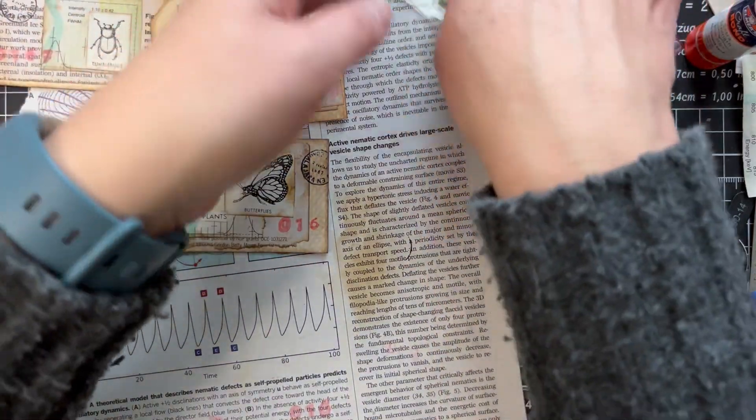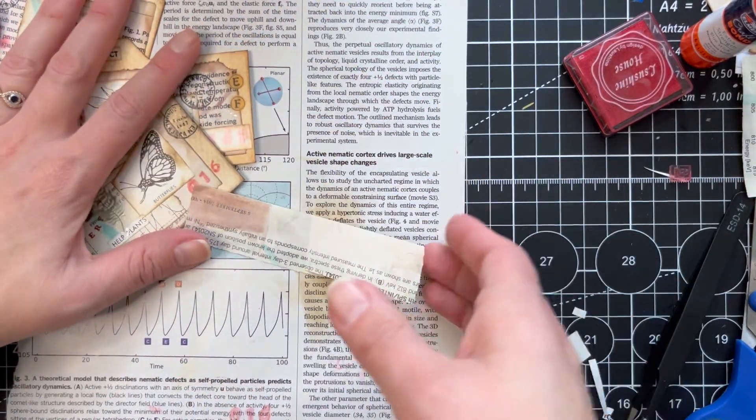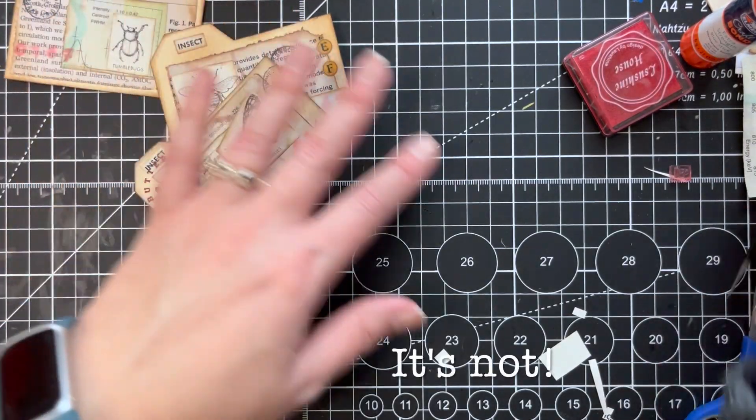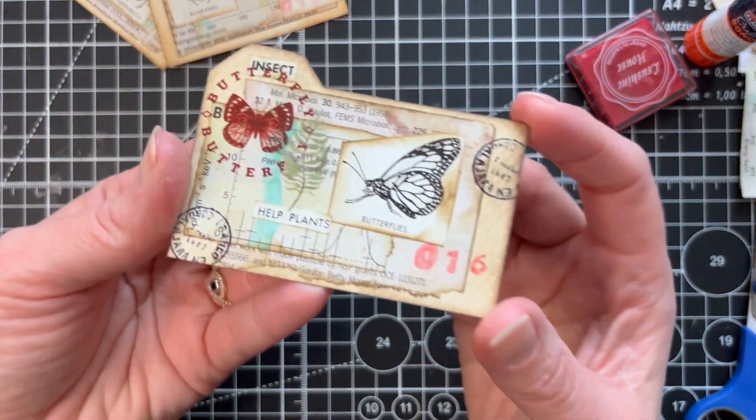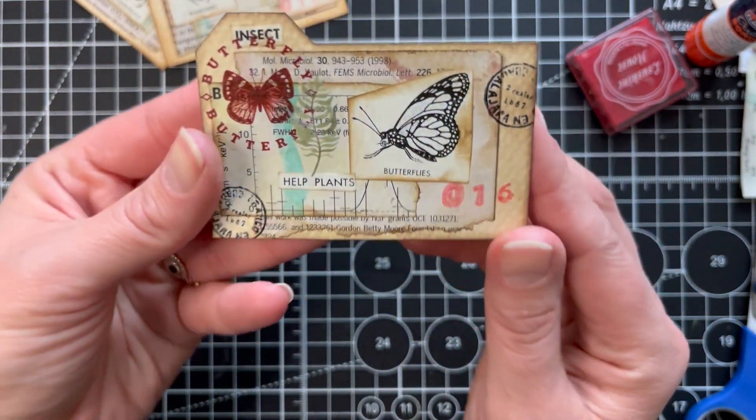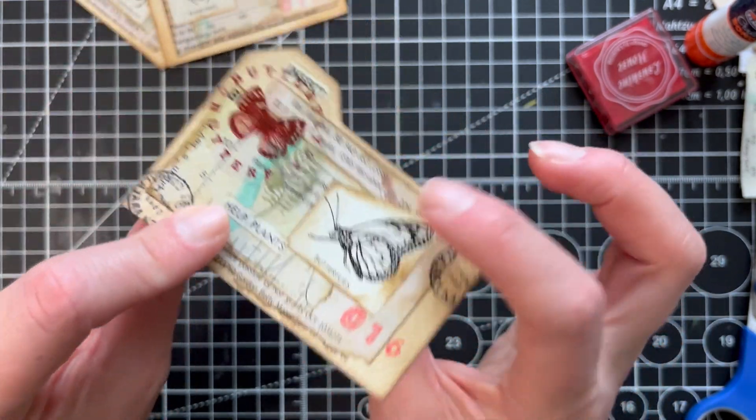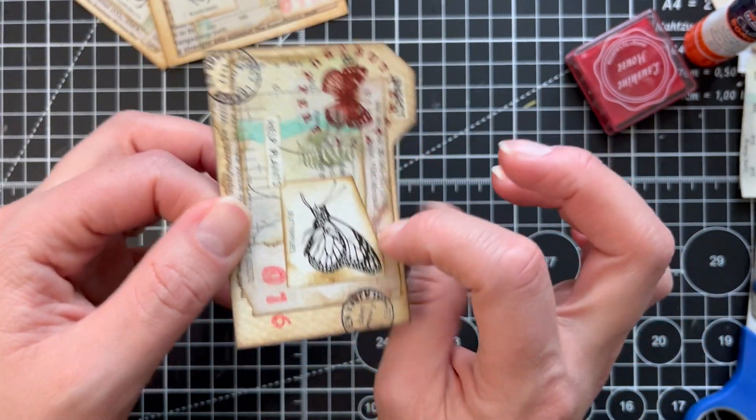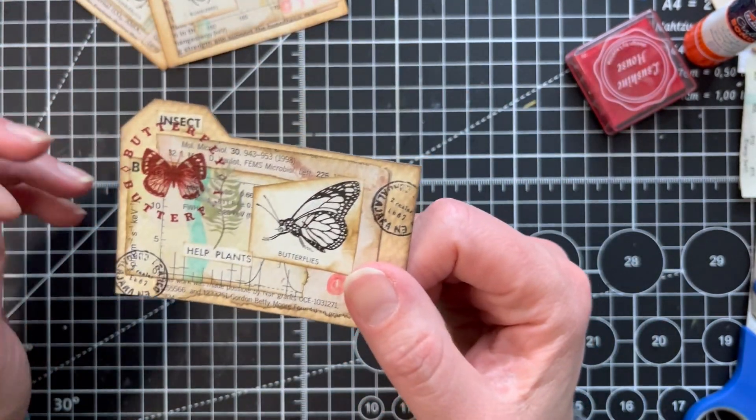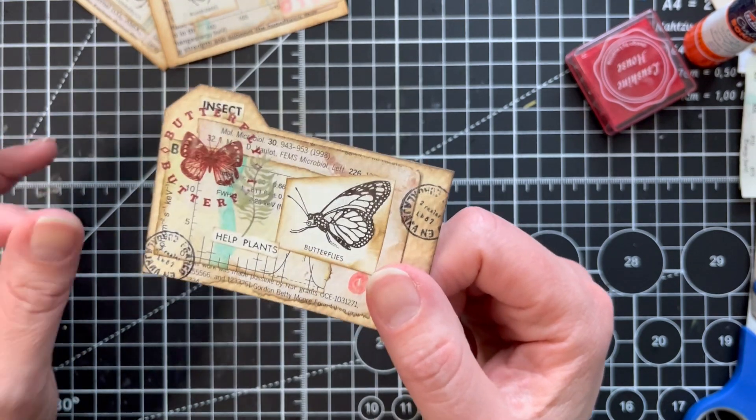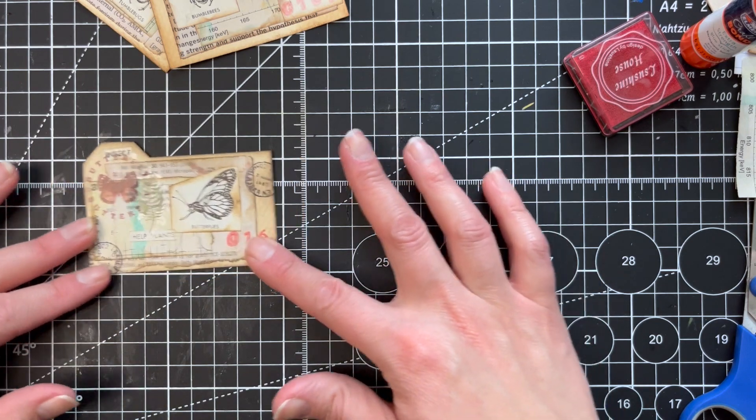Okay, so that is my project for today. It's very simple and I hope it's a quick video. Okay, so this is the one we've made today. Using all book pages, images from old books and text pages and this graph that you can get anywhere. Honestly, I think you should all get an encyclopedia because you can get all of that from an encyclopedia. And so we have one specimen card, the butterfly, a bumblebee, and a beetle, which is a tumble bug.